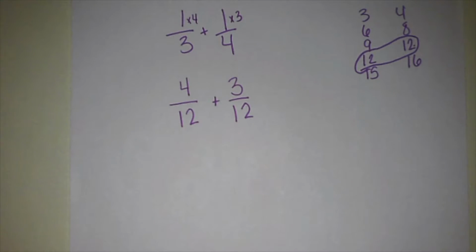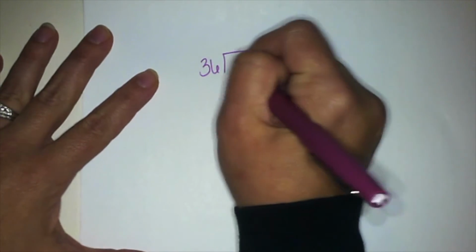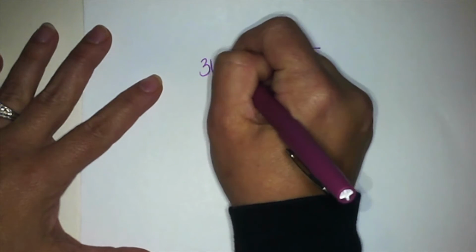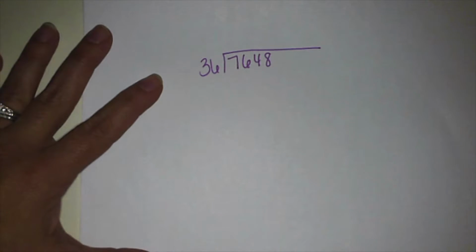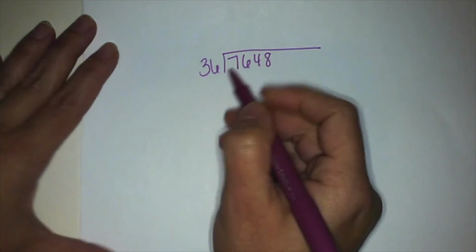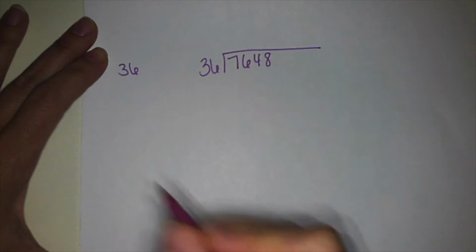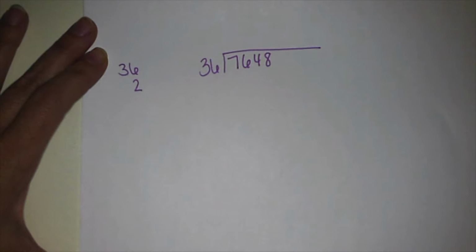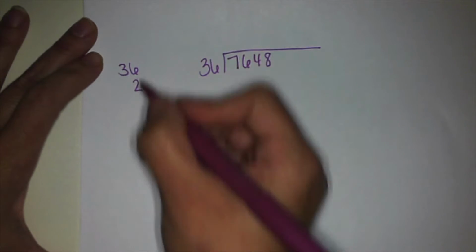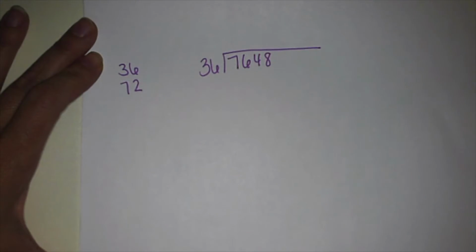Same thing for subtraction. Now let's extend our skip counting of basic math facts into a little something different. This time I'm going to be dividing by 36. So my skip count needs to be by 36. I'm still going to go off to the side and I'm going to say 36 plus 36. Well, 6 plus 6 is 12. And when I regroup that 1, I say 1 plus 3 plus another 3 from the 36 is 7. So there's my next skip count.